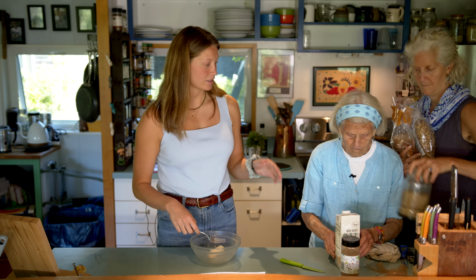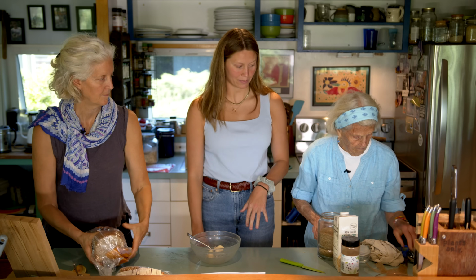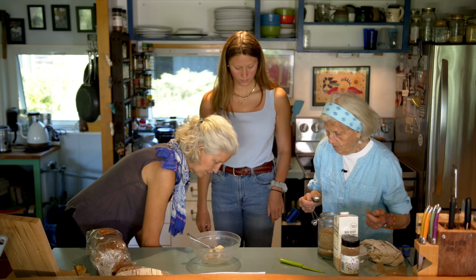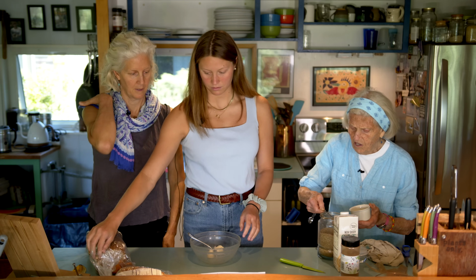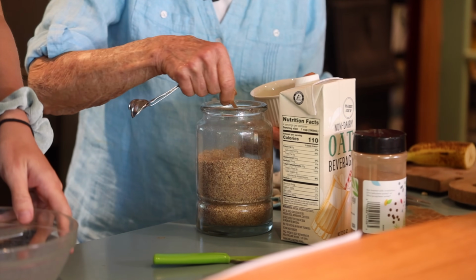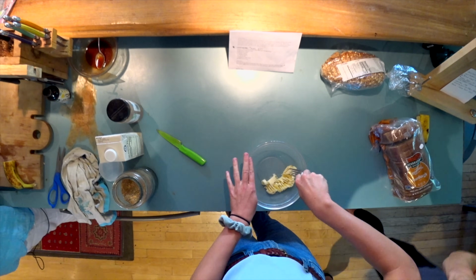And then it would be great if one of you could put 2 tablespoons of flaxseed meal with 4 tablespoons of water in a bowl. Why don't we mix that in here right now? 2 tablespoons of flaxseed meal and 4 tablespoons of water, or just as much as a quarter cup looks. You need vanilla. I have all the ingredients up here.